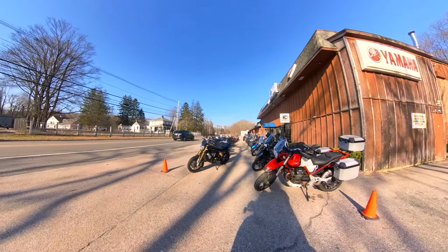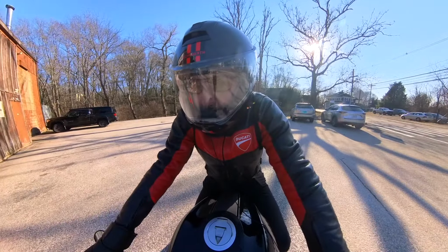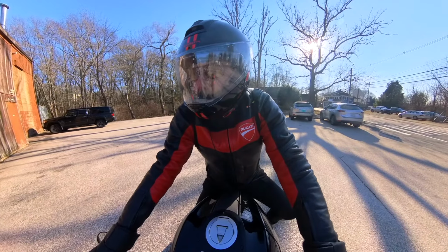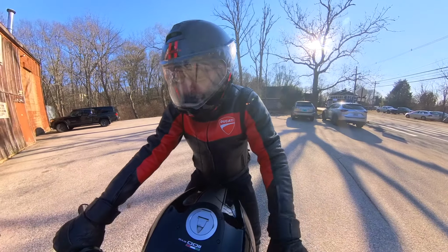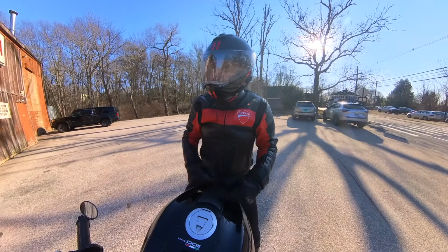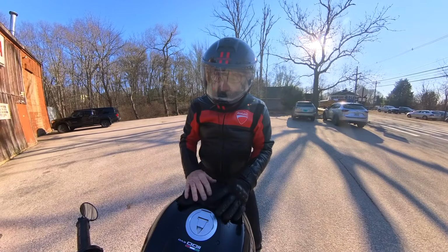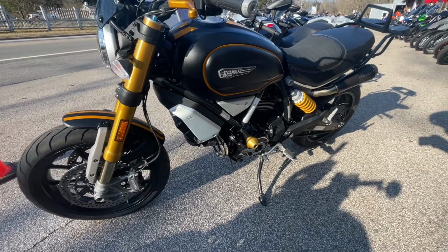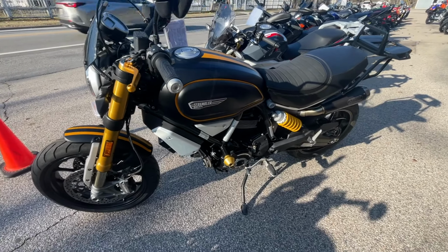Oh boy, back at the candy store. Let's see what we can find for models that are just released. Oh, that's right, I'm here to get a part. All right, stay tuned. Look what's sitting right out here as I pulled up. Ducati Scrambler. And it's got quite a few little extras on it too.